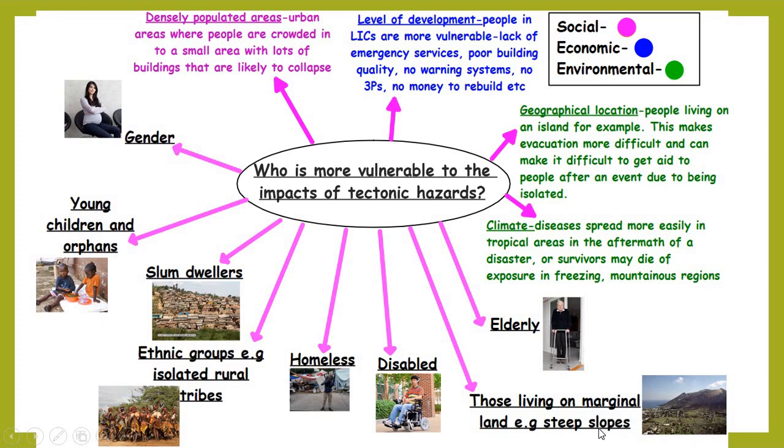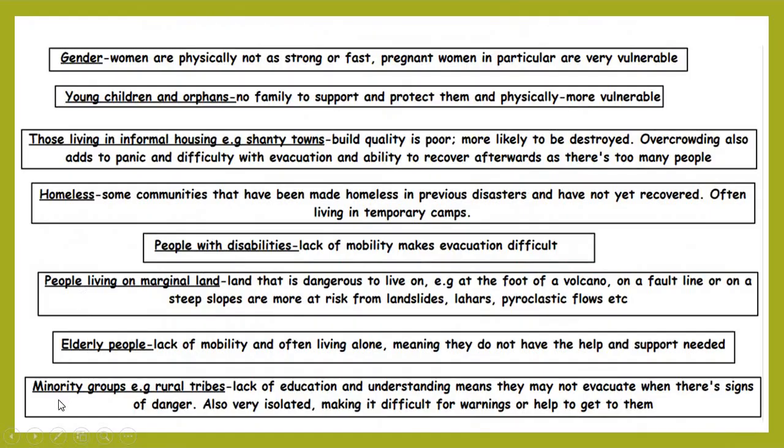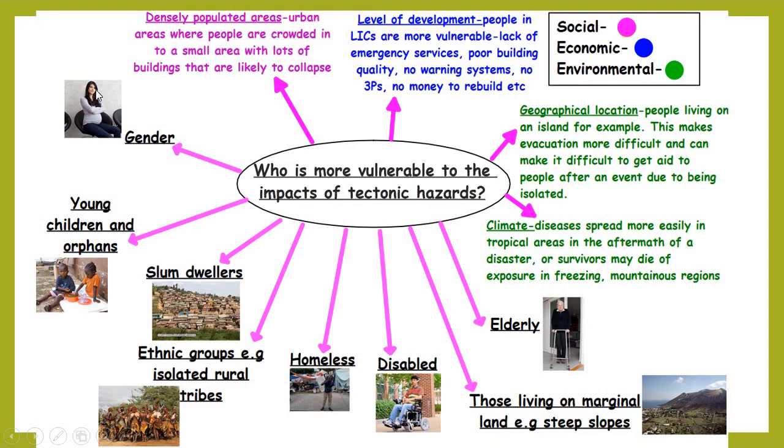If you live on a steep slope, why might that make you more vulnerable? If you're disabled or homeless, why might that make you more vulnerable? If you live in an isolated tribe in the middle of nowhere, no education, no communication, why might that make you more vulnerable? If you live in a slum, tightly packed together shacks made of scrap material. If you're a young child or an orphan, oh, I've accidentally clicked that. Or if you're female, why might that make you more vulnerable? You can see I've got a pregnant woman here in the picture.